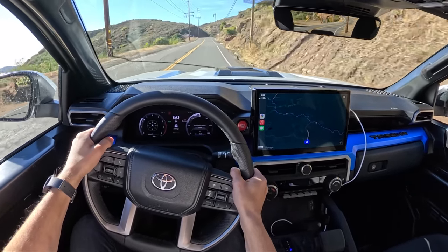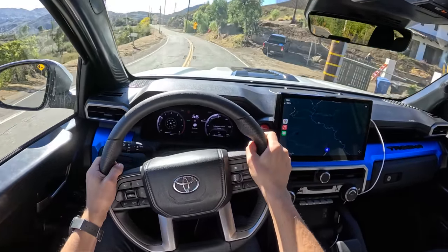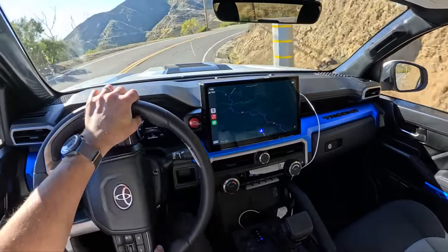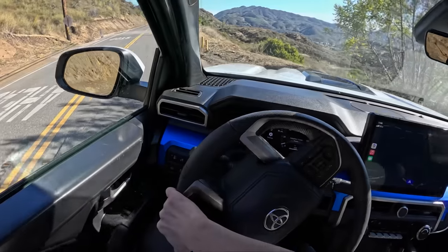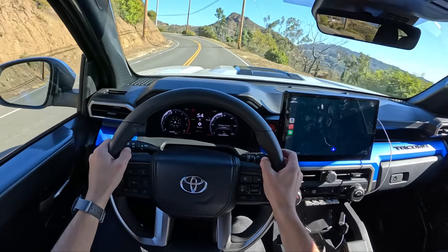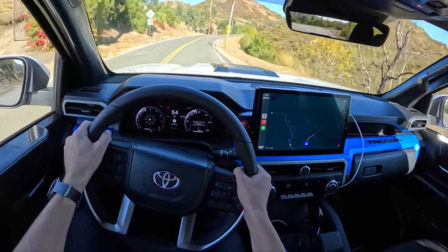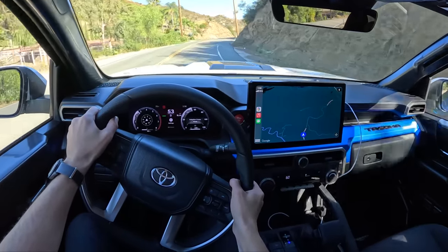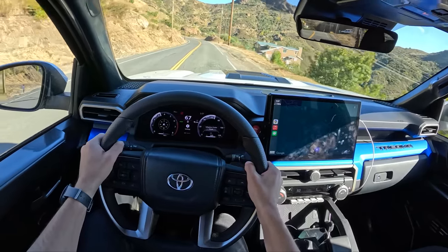I probably wouldn't swing for the two-wheel drive option — it would be nice to have more off-road capability. With all the extra traction from a four-wheel drive system, it just seems worth it. But if you need to tow a little bit more and don't need four-wheel drive, they have always offered the pre-runner Tacoma and the two-wheel drive variant. We've also spent quite a bit of time in the six-speed manual Tacomas — they are a lot of fun to drive on and off-road. But this eight-speed really deserves a lot of credit. It's paired perfectly with this 2.4 turbo. You also get just a little bit more power with the eight-speed auto trucks. In sport mode it feels great on a back road. Shifts are quick, concise, and smooth.